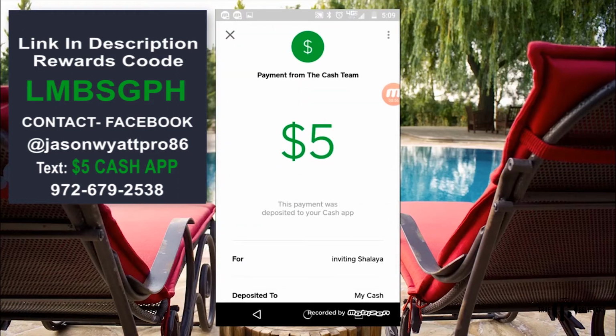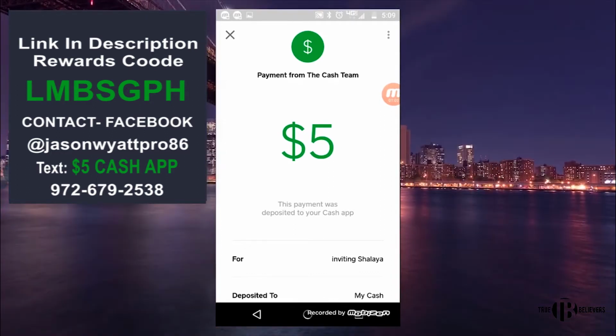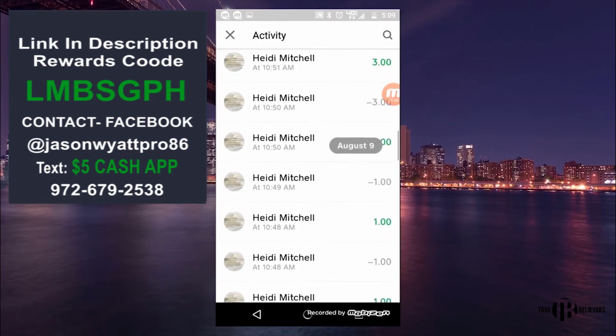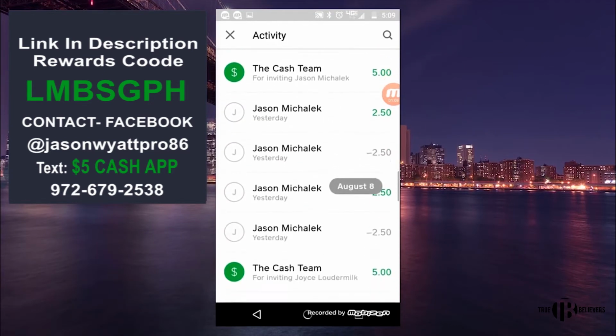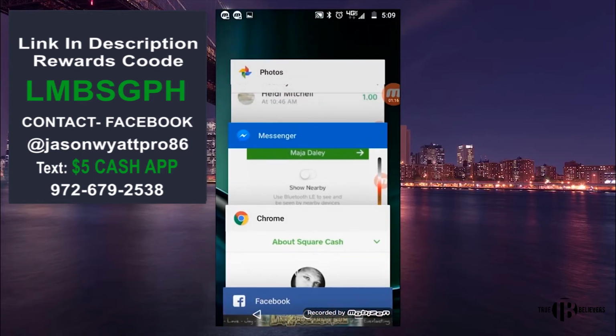I'm going to show you guys that it actually works here because I just got a $5 bill a couple minutes ago, and the way it works is simple. They join up, they follow my instructions, and they get $5. All right, here's $5, and I'm going to show you guys some more. It's $5, $5.